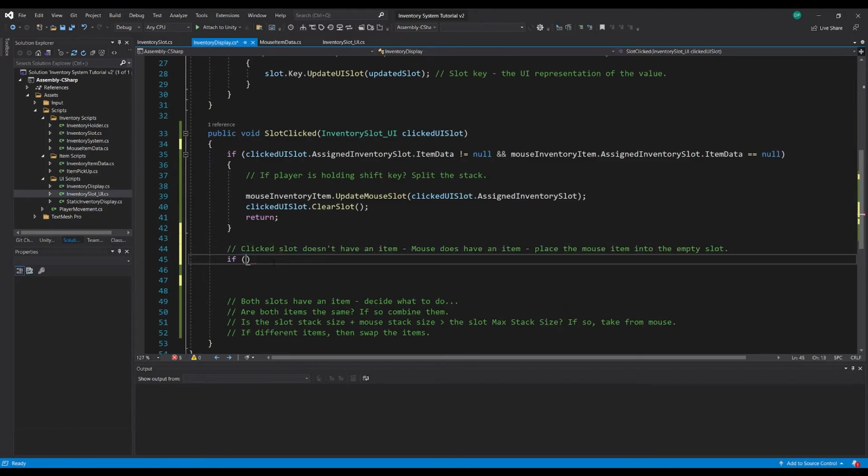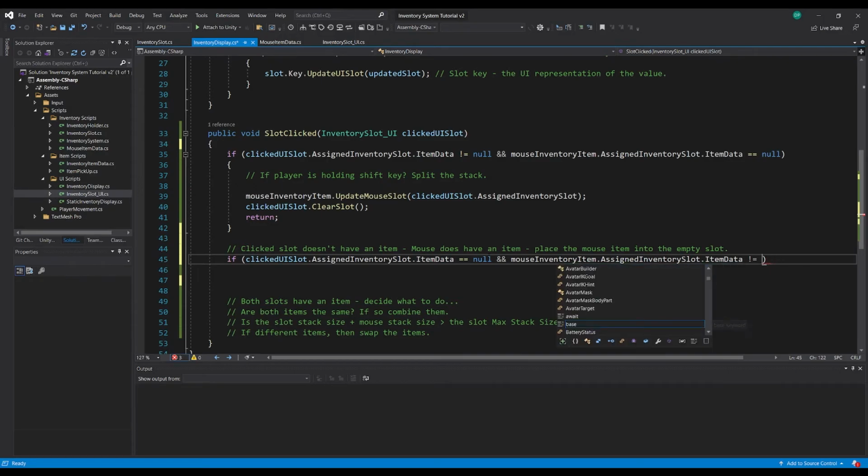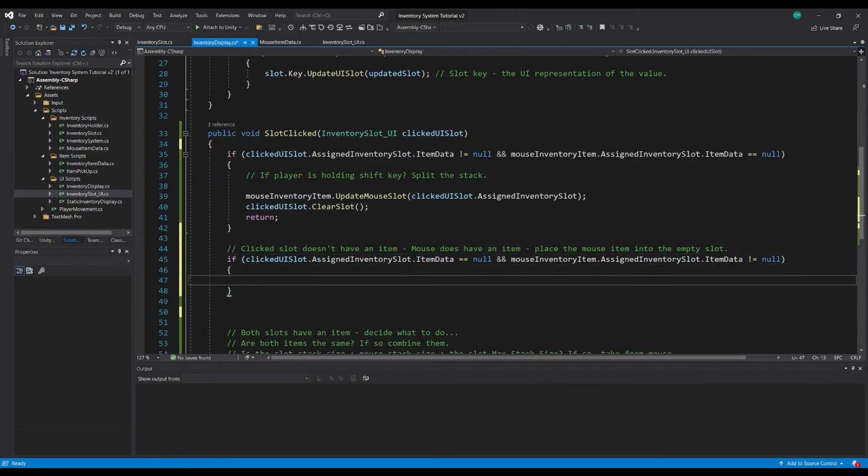If the clicked UI slot dot assigned inventory slot dot item data is equal to null, so the click slot doesn't have an item in it, and the mouse inventory item dot assigned inventory slot dot item data is not equal to null, so the mouse does have an item. Let's place the mouse item into the empty slot in the same way that we do here.